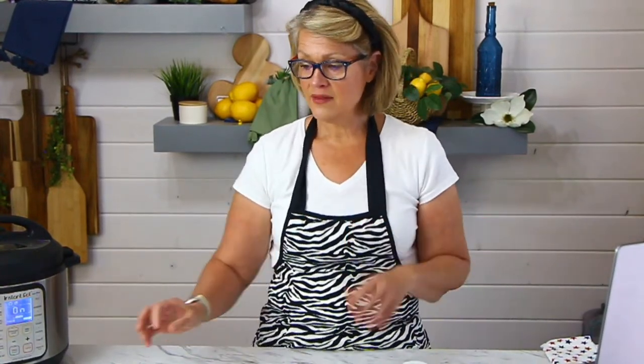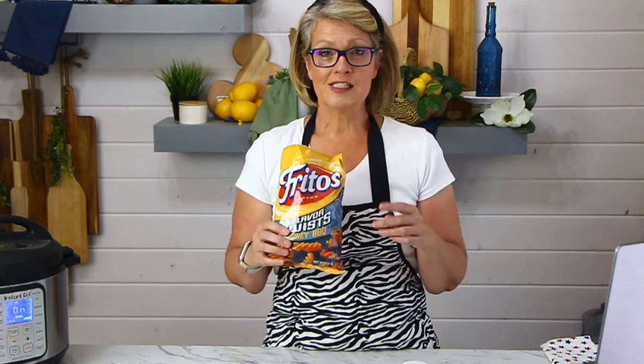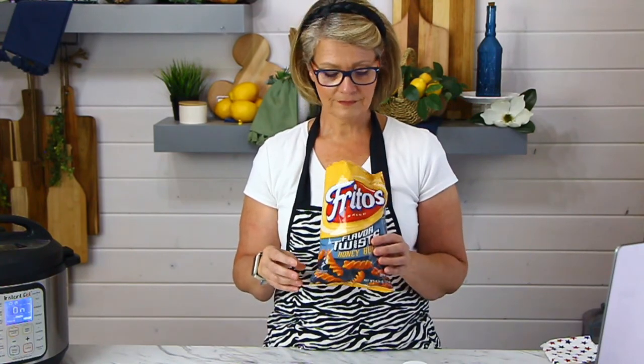So this recipe is kind of fun because the last thing that we're gonna add to this recipe are some Frito chips. Now, today I'm using the honey barbecue twist chips. I like them because they give an extra little spice, not heat spice or chili spice, but just an extra little flavor into the pasta when it's all mixed together. Regular Fritos are wonderful as well, but I do like these barbecue ones.